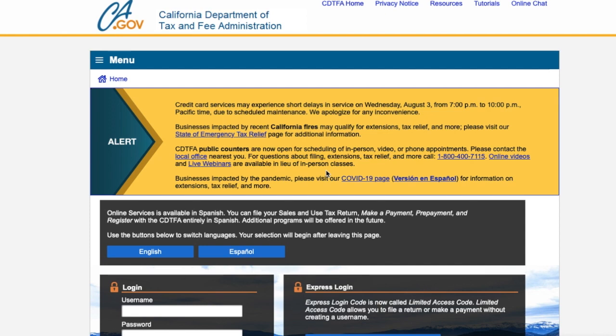So on the screen, I have the California Department of Tax and Fee Administration, and this is where you can ultimately get a seller's permit and license. Depending on what state you're in, it will vary, but for California purposes, since that's where I'm launching my Amazon brand, it's how I have to go about not being taxed when I procure goods from China, because I'm looking to pass the taxes on to the consumer.